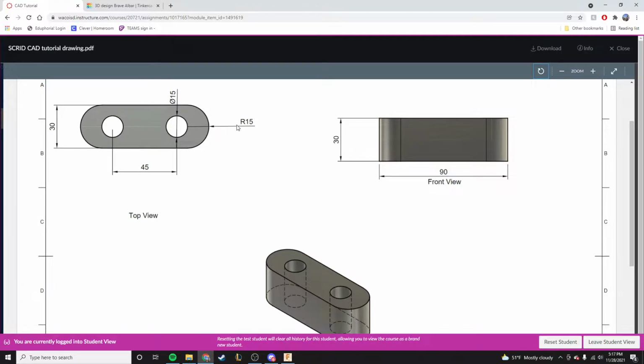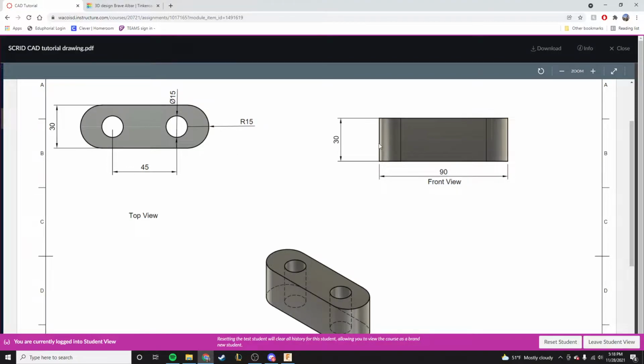And those, if we look right here at this value that we're given, the R15, what that means is that this arc has a radius of 15 millimeters. So we can use that to figure out the distance from where the rectangle ends to this point right here. This distance of this line that is shown here is 15 millimeters. And then the same thing on the other side. We have that same exact arc of 15 millimeters as well.